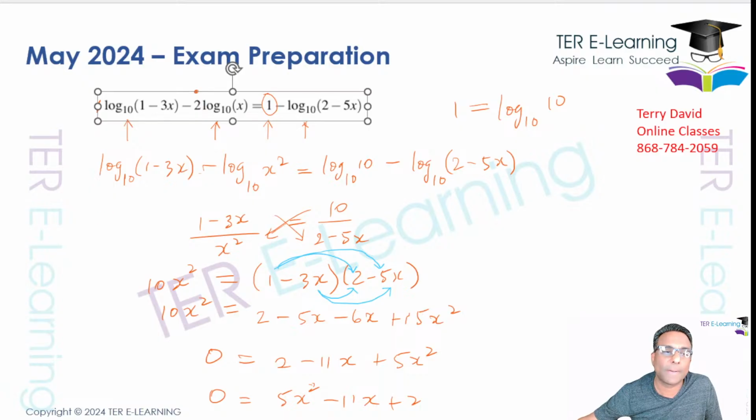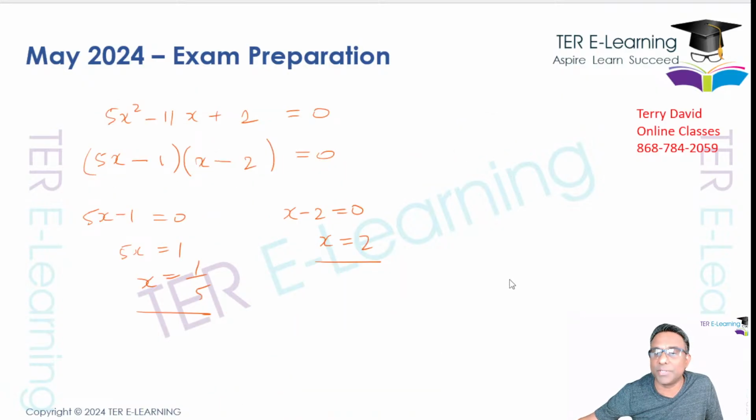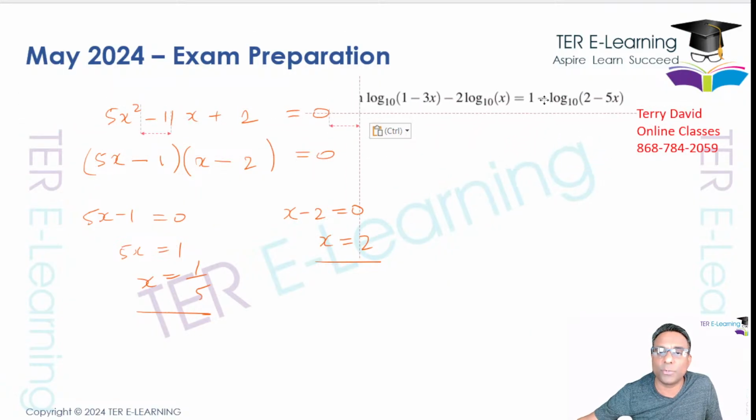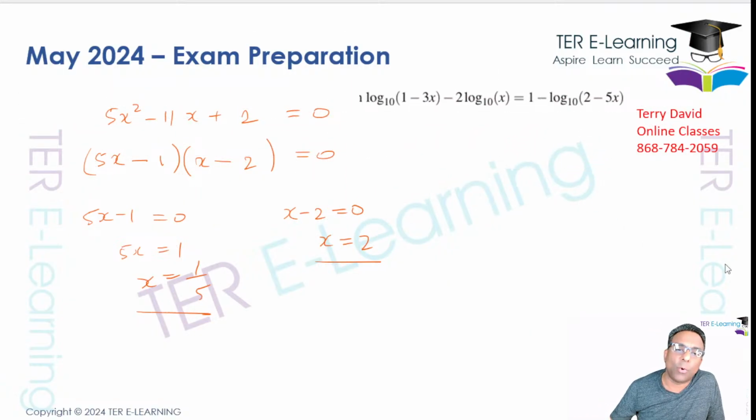Now check this. I know this is something that people generally don't pay attention to, but this is the original equation here. That's the equation. Now what we need to do is make sure that if I plug 2 into this equation here, you're going to end up with 1 minus 6, which is going to be minus 5. You cannot find the log of a negative number. So therefore, this here is not a solution. This is not a solution.